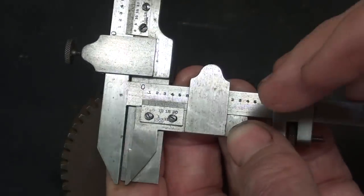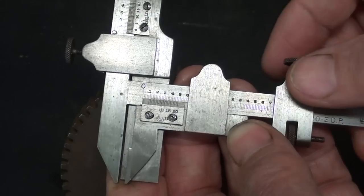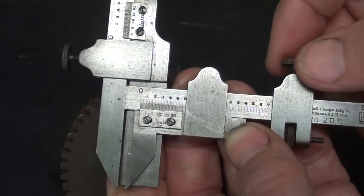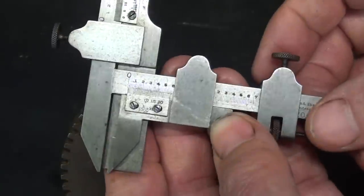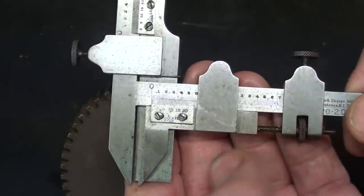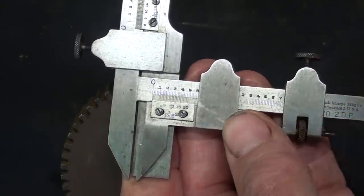Often this would be used mainly, I think, in the inspection lab. Maybe not so much out on the shop floor. I'm not totally sure of that. Put it in the comments if you have used one of these.